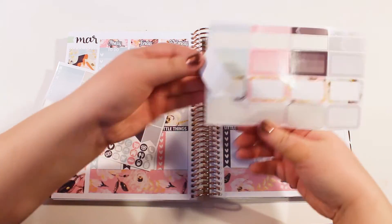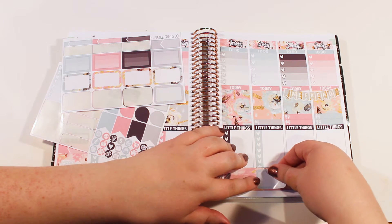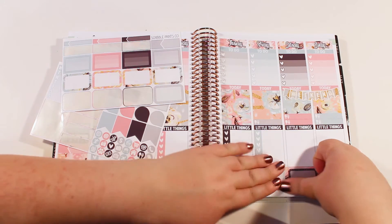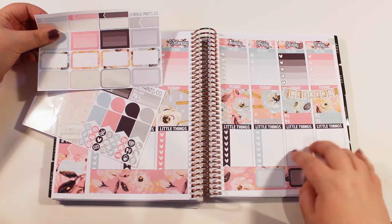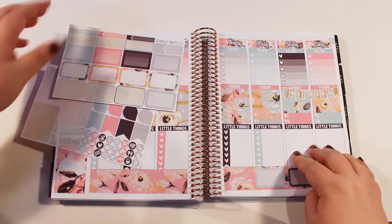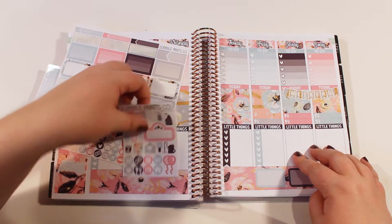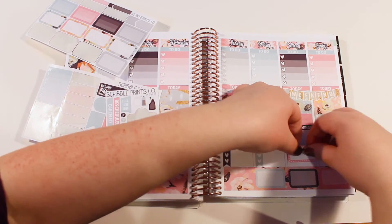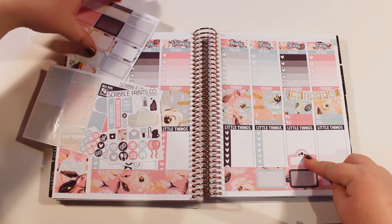And this one needs to be blue. Alrighty. So we have those, and then we need to fill in here. I'm not seeing any movies, but I almost want to use this for Britney Spears just because it's a concert — I think that'd be fun. That's my plan and I'm sticking to it.